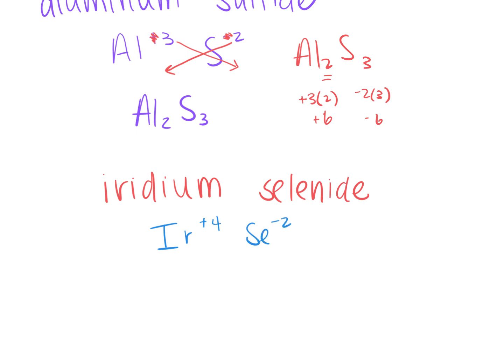Okay, so you can choose either to see the ratio, or you can do crisscross, right? And so the crisscross ignores the plus minus, brings it down. Ir2Se4. Can I leave it like that? No, I'm going to reduce it to equal IrSe2. Okay, is that comfortable? All right, iridium selenide would be our formal written name there.